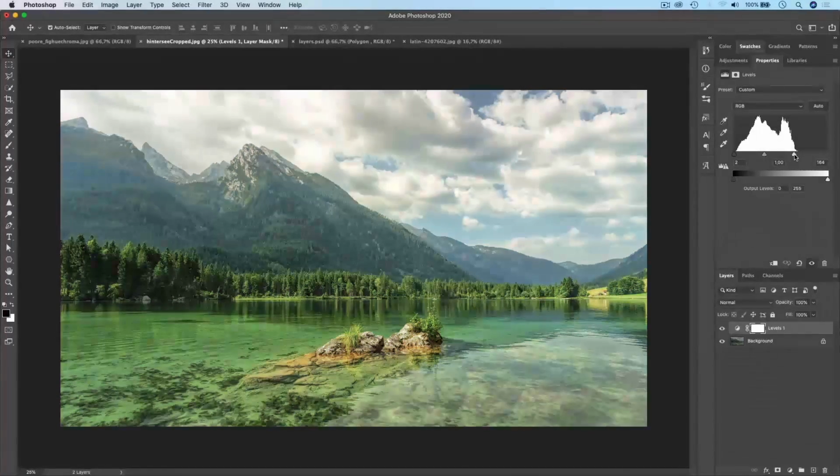So let's stay here. And by the way, this is called a histogram in photography. In DSLR cameras and other modern cameras, you have this. It's a representation of your blacks, your midtones, and your whites in your image. It also represents different colors, so that's why you see RGB here. This is red, green, and blue. We will not get into much detail with this, so that I don't confuse you.